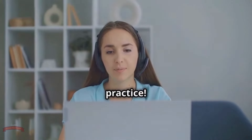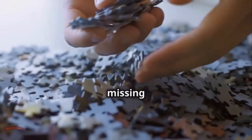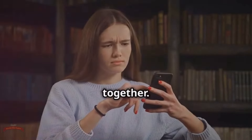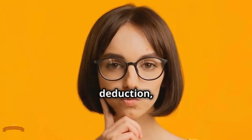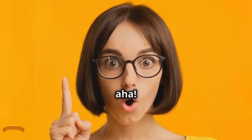Next, we'll delve into some slightly more challenging phrasal verbs and see how they add nuance and depth to your English. You've mastered some basic phrasal verbs and now you're ready to level up your skills. We'll explore phrasal verbs that are a tad trickier but oh so rewarding once you've got them under your belt. We'll break them down step by step, look at how they function in different contexts, and equip you with the knowledge to use them confidently in your own conversations. The key to mastering phrasal verbs is practice, practice, practice.